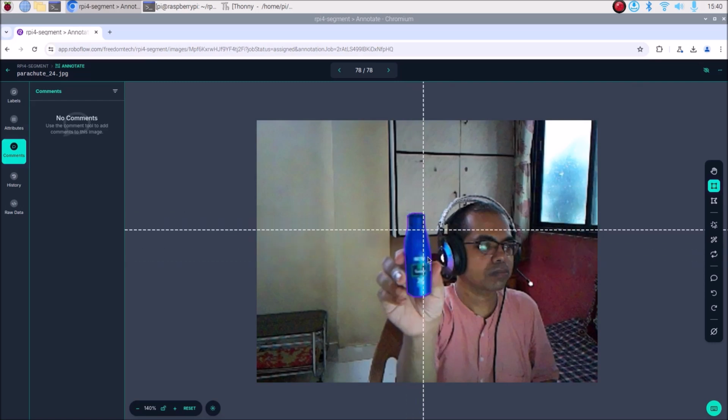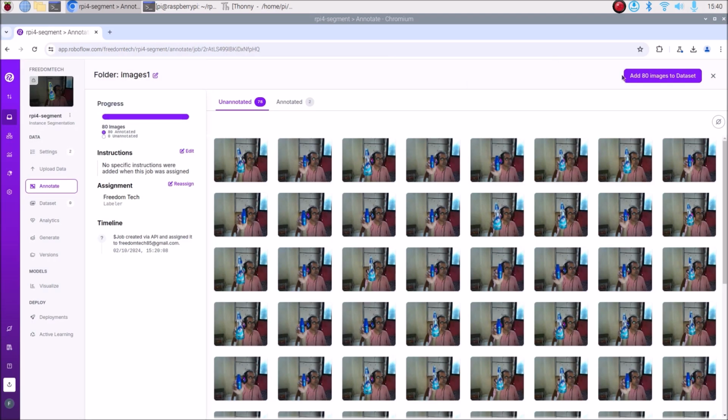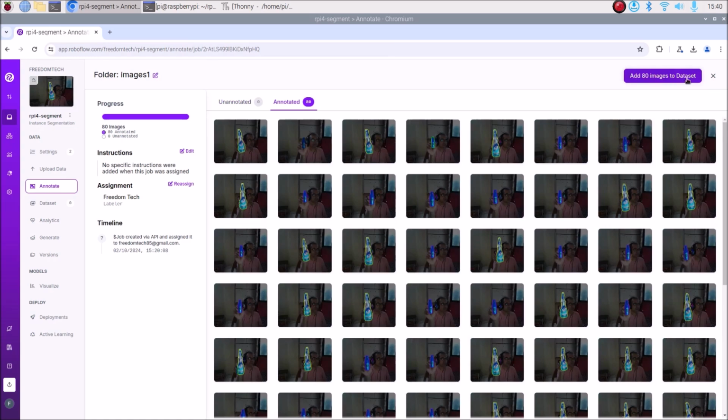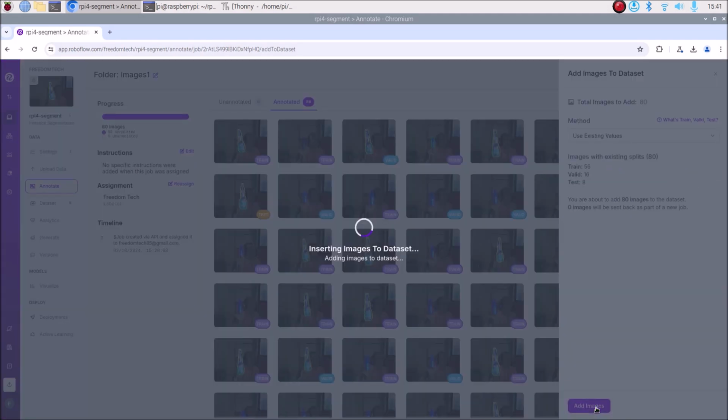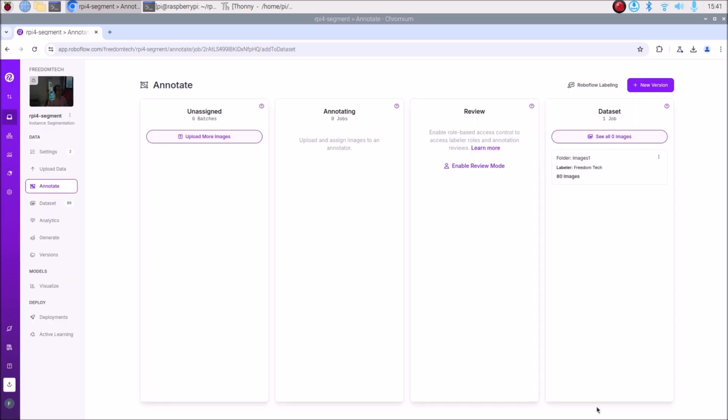This is our last image, parachute. Now just click on the project name RPi4 segment, and then click on add 80 images to dataset. So click on add 80 images to dataset, then click on add images. Done. We have completed our annotation process.